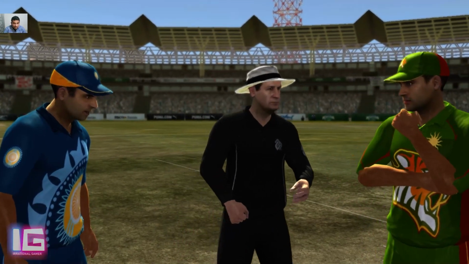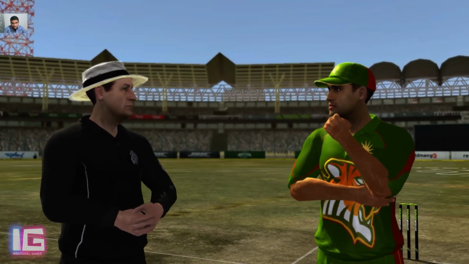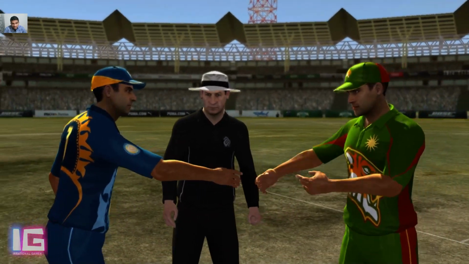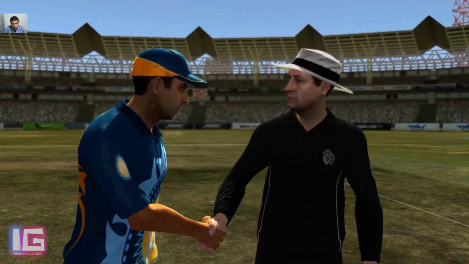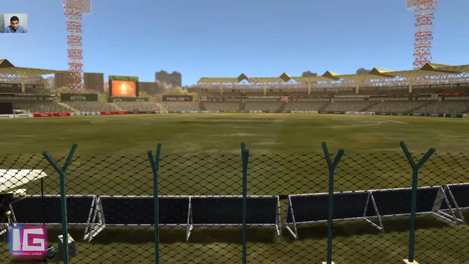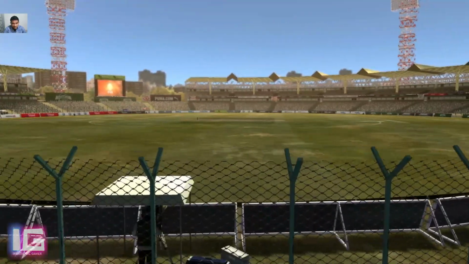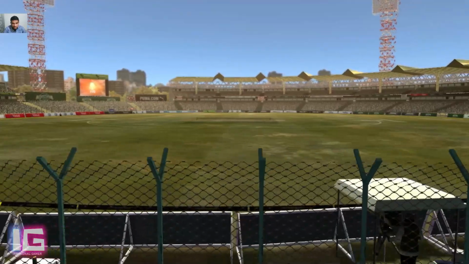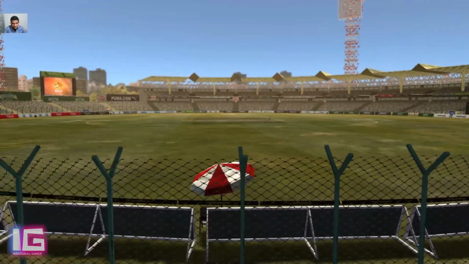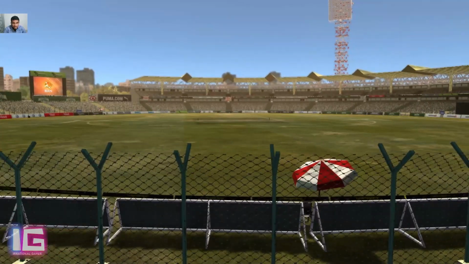I'm playing the Xbox 360 version, but the choice is yours. You can either play on the PS3 emulator, but you may face some kind of glitches there if you don't have a very powerful PC. So I would recommend using the Xbox 360 version or the Xbox 360 emulator.